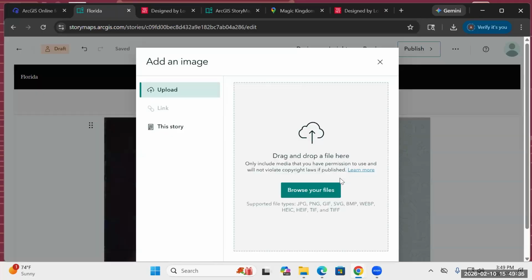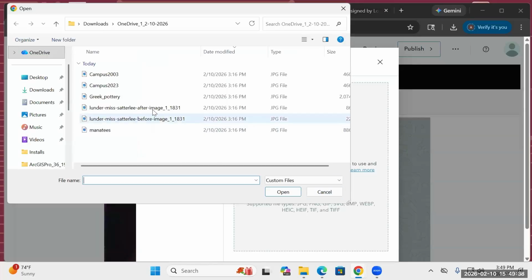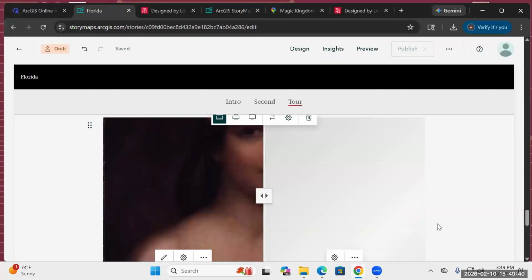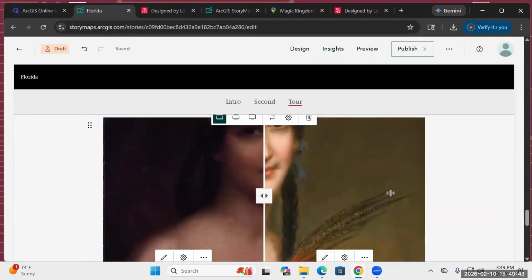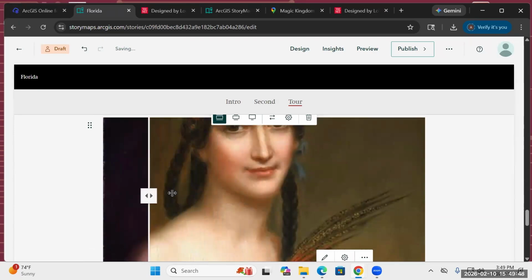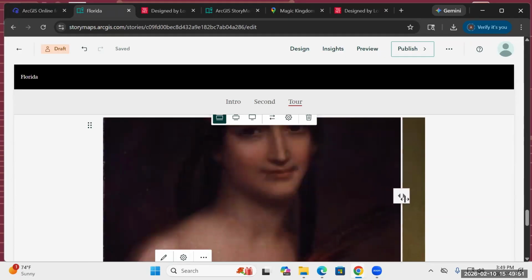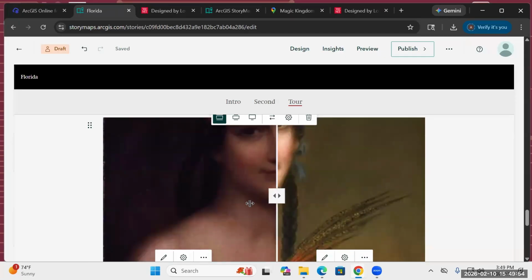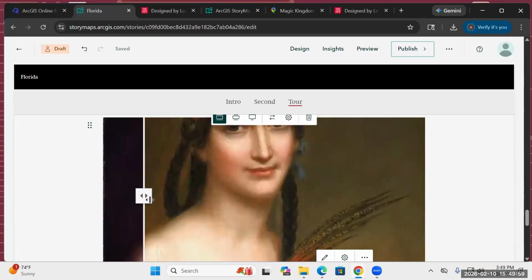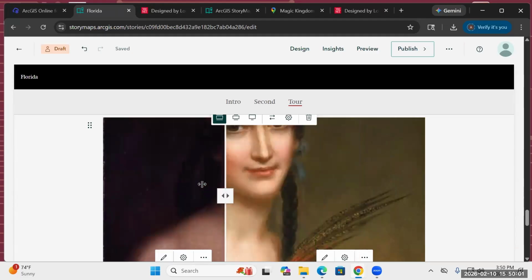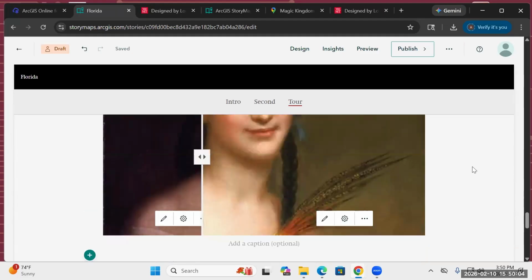So this would be another example, something like this, where it's a before and after image of a painting that's been restored. As you can see, this one doesn't line up perfectly like the Google Earth image, but you can see the color changes, right? Before and after this picture was restored. See how much the feather detail and the detail in the braids change before it was restored and after it was restored. So again, a swipe can be extremely effective, but you want to be using it appropriately. So keep that in mind.